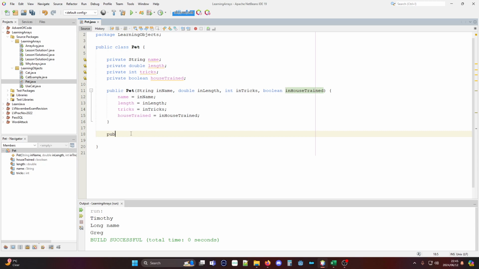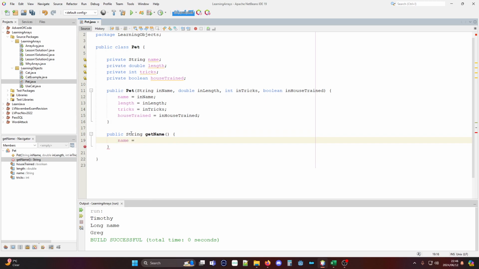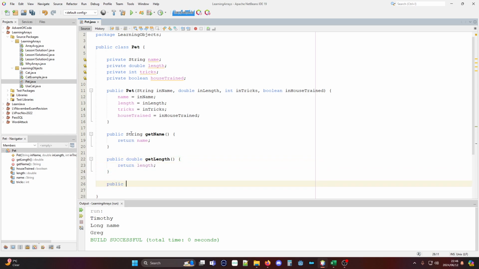So public string get name, and I say return name. Then I have public double get length, and I'm going to return, wow, can't type, length. Then I have a public int get tricks.